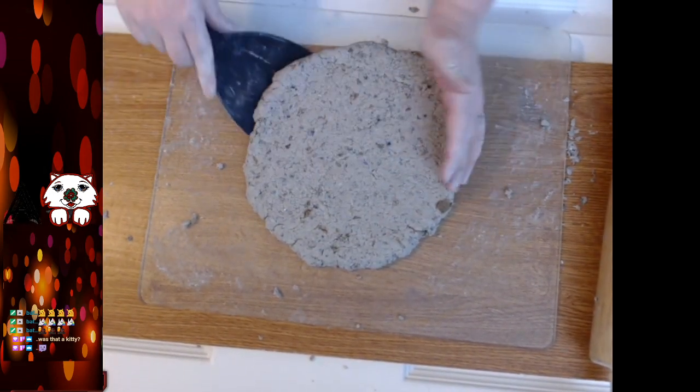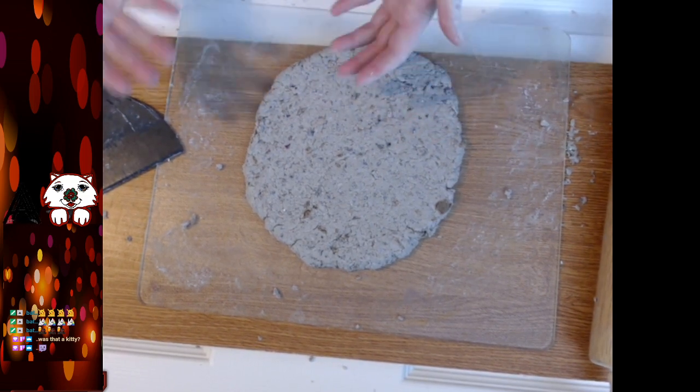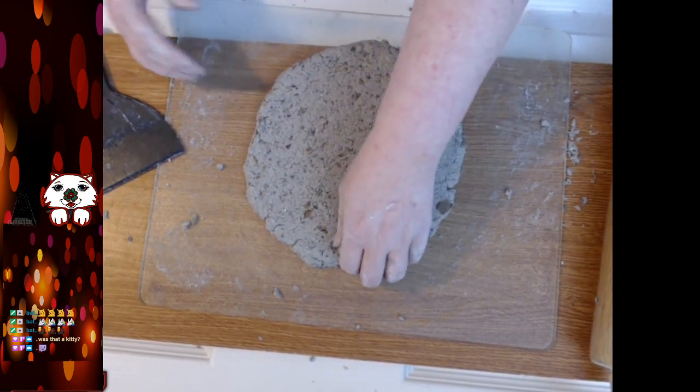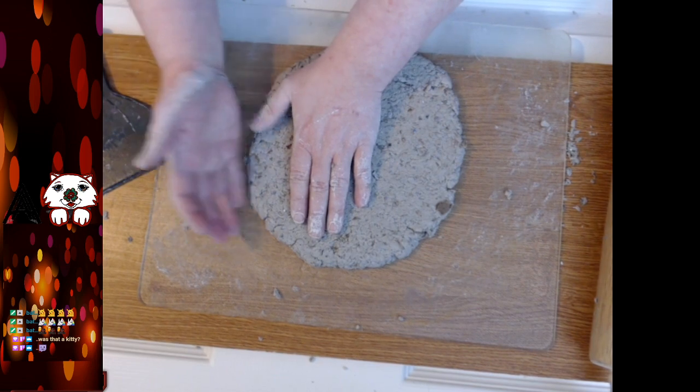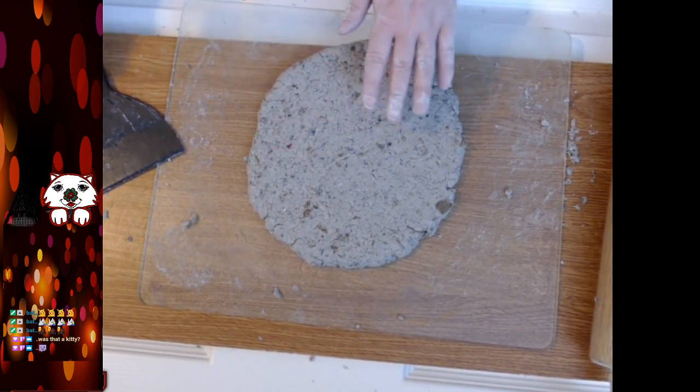Act like a pancake. This is where, like I said, one of those really big pizza flippers would come in. Spatulas? I don't know what they're actually called.